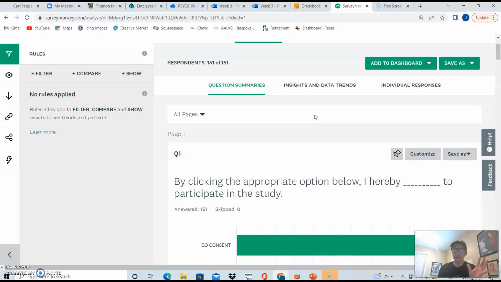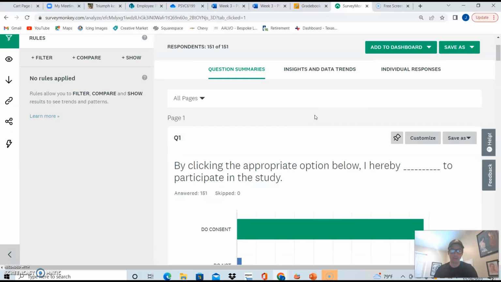But you want to keep that in mind, because it will increase the rate of response, so the number of people that do participate. It will also increase the rate of response, which is how quickly they participate. So just keep that in mind as you go to budget time and money, in this case, if you're going to provide the gift card, that's just something to consider.